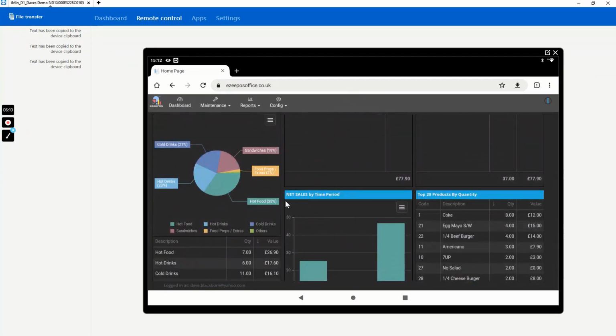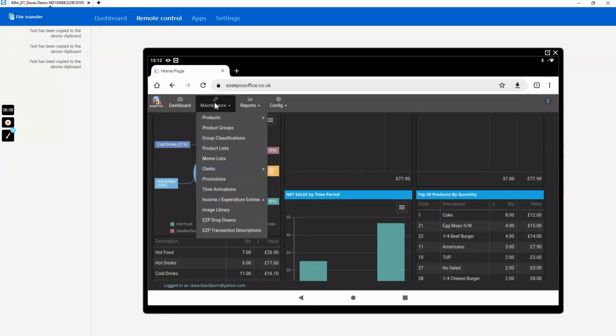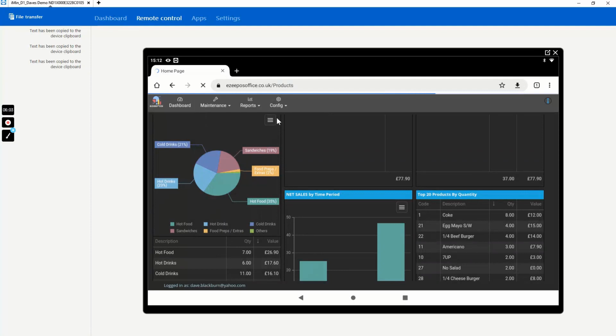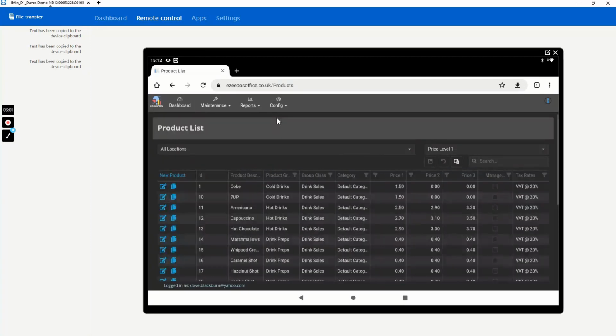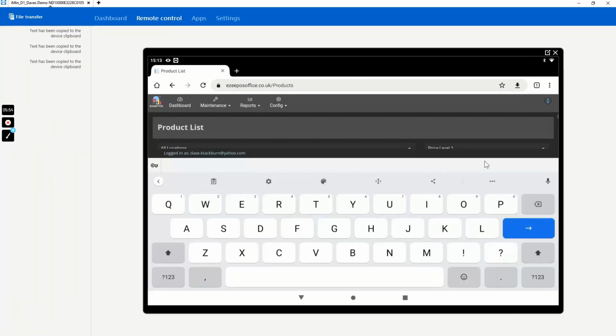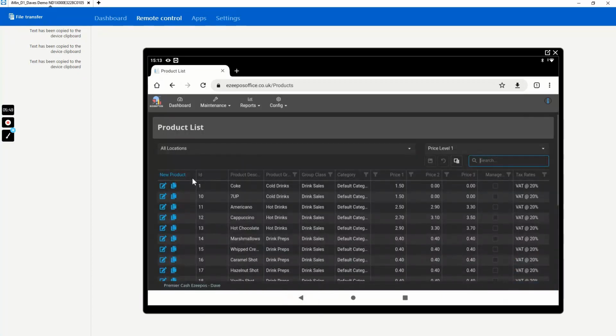To change a product or add a product, I can click on Maintenance and then Products and Product Programming. This will list all the products. They can be found in any way. You can search using the search in the corner, or if you would prefer, you can change the order of the items by product description. You can change it to product group order, which is what I've chosen. Just by clicking on the headings, it will change them into the relevant orders.